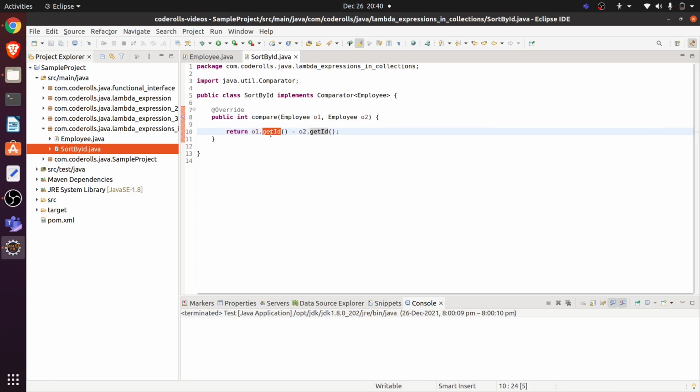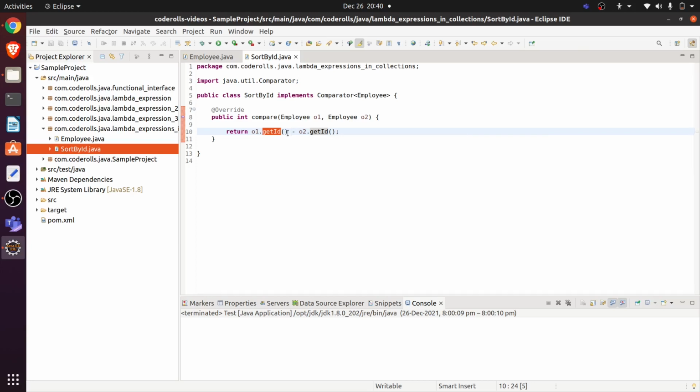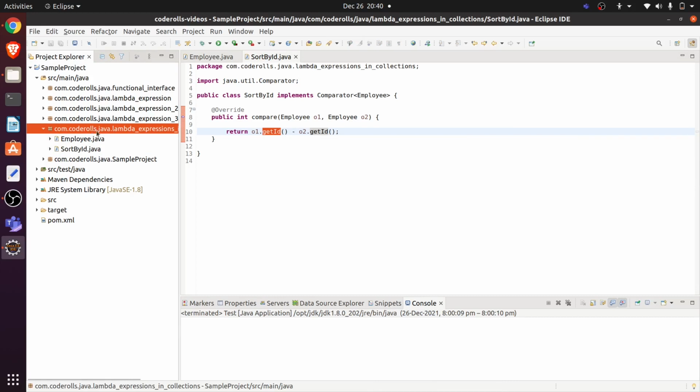If the ID of o1 is smaller than o2, we will get a negative return. If both IDs are the same, we will get 0. And if the ID of o1 is greater than o2, then we will get a positive return. So let's write this compare logic here, and now we will create a test class.